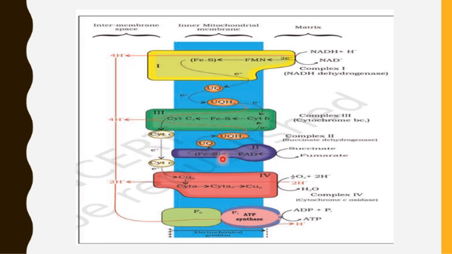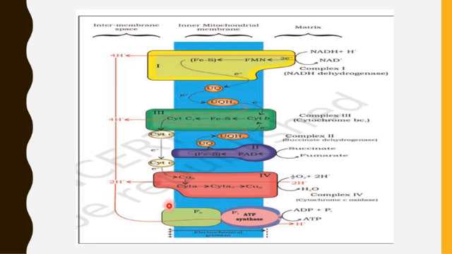Electrons are accepted by the electron acceptors, and then there is complex 3. Again, the electrons are accepted by the electron transport chain, that is cytochrome C, and the hydrogen ions split into protons and pass into the intermembrane space. And similarly with complex 4, here the hydrogen ions are accepted by oxygen, the terminal acceptor, and they form water. So this is known as terminal oxidation.